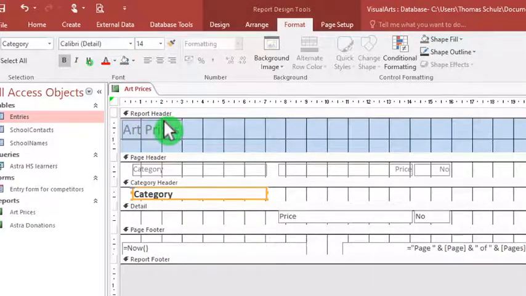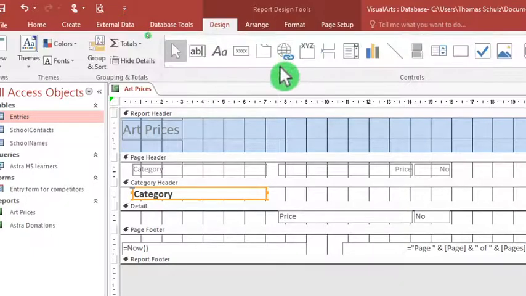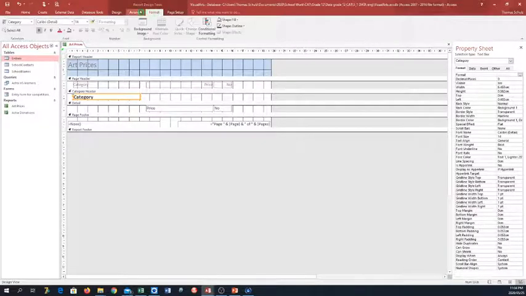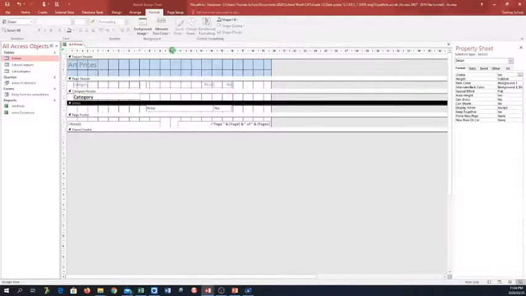Now, the row colors. If I click on design, let me zoom out. I think I need to click actually on the detail section over here.